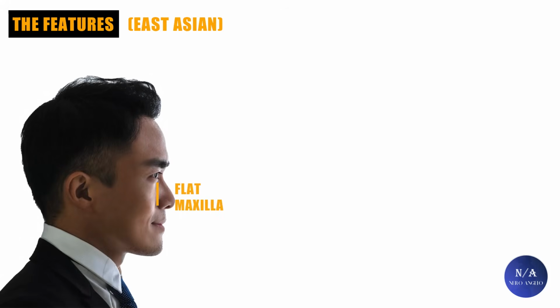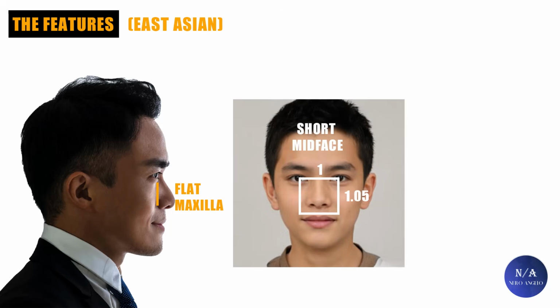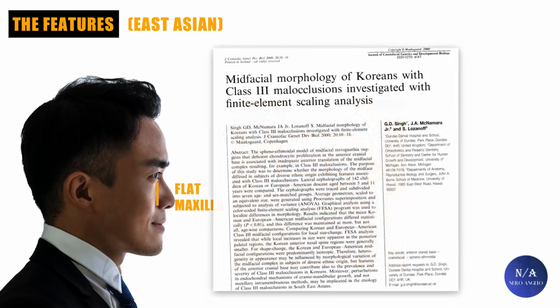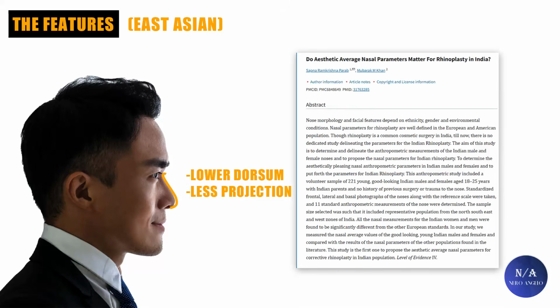First, East Asian, including Northeast and many Southeast Asians, for their tendencies. For the midface, relatively flatter midface projection and shorter midface height, less forward maxillary projection in many East Asian groups. Palpebral fissure, or eye opening, is sometimes narrow with common epicanthic folds. As for the nose, the overall nose tends to have a lower dorsum and less projection compared with European averages. Nasal base width may be narrower in some East Asian groups but less projected.